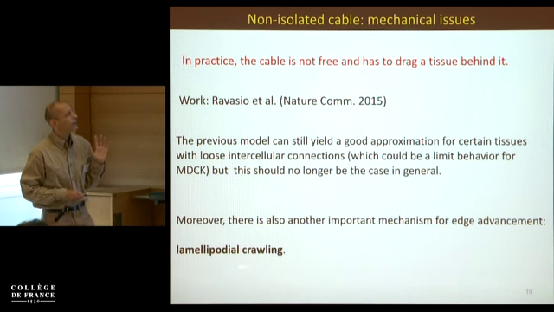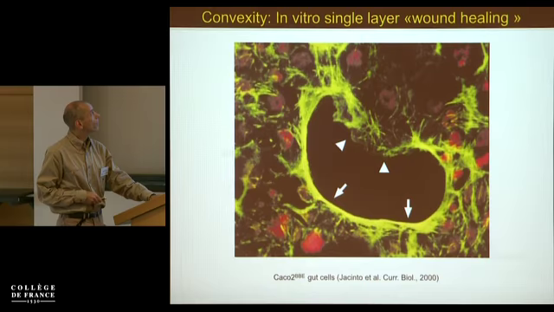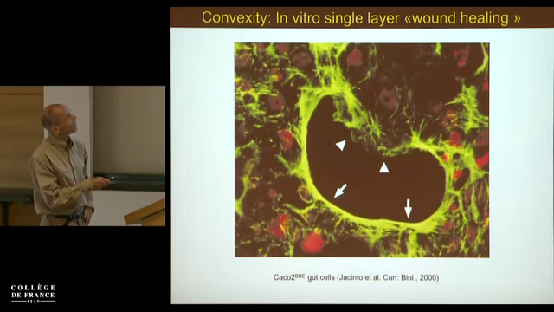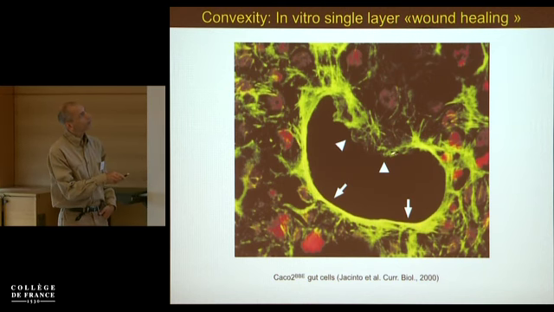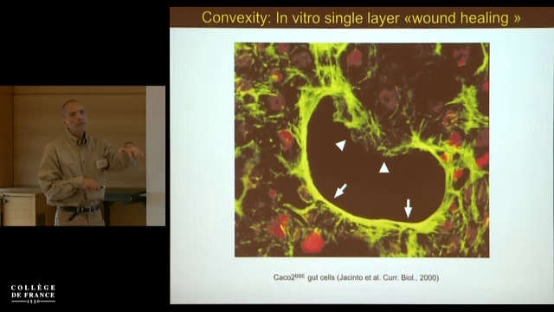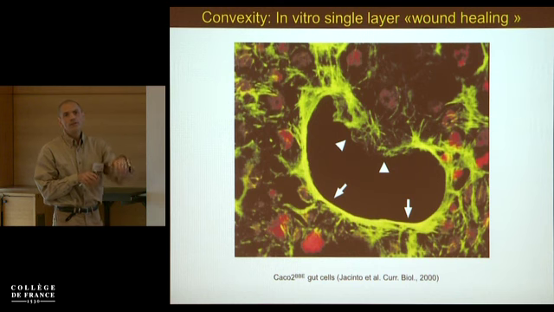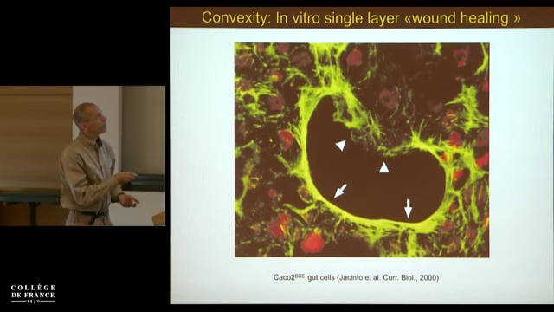But in fact there's another mechanism which is also going along, and this is what we were seeing here. In this part of the boundary, what the cells are doing is, instead of making this cable tangent to the boundary, they're making what we call lamellipodia, which are actin structures, like claws that they form to go and grab into the extracellular matrix ahead of them, and then they pull themselves forward. So this is what we call lamellipodal crawling. You just send your claws in front of you, and then you pull yourself to advance. And this is a very robust mechanism.